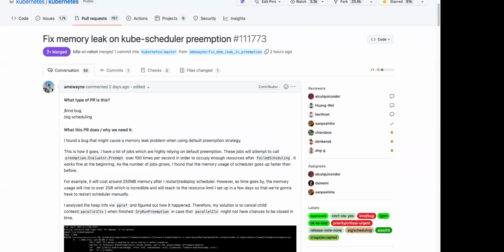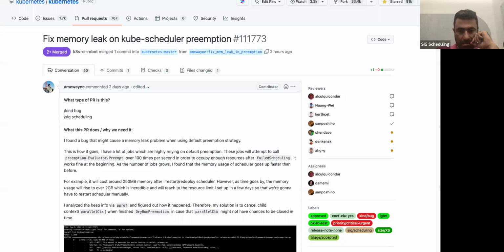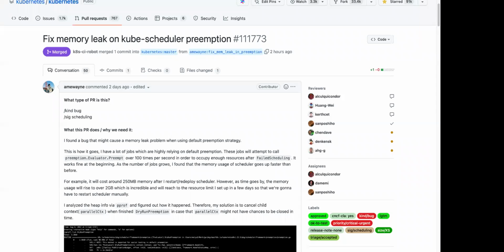So the side effect of this little bug is, okay, we run the check node in batches of, like, 16. I think that's the default number. So that means we still have some flying goroutines running, even when cancel is called, because we pass in the parent context instead of the child context. But that is fine because the goroutines will finish eventually.